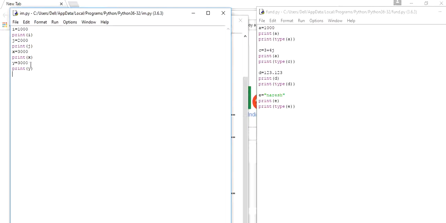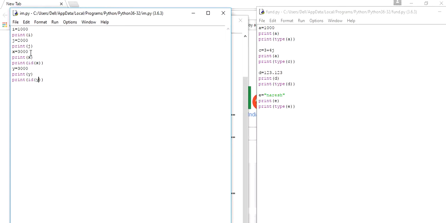I'm telling you, I am printing the id concept. Here we have one more concept, which is print. If you want to check with the id of that x value, print id of x, and here also print id of y value.